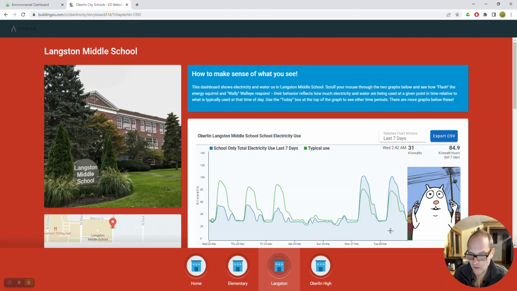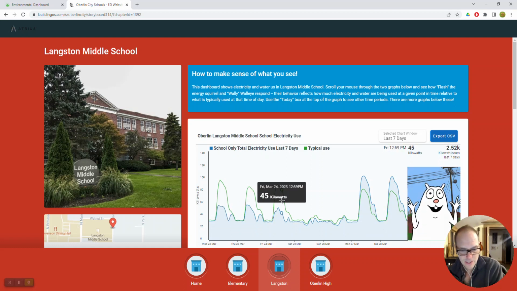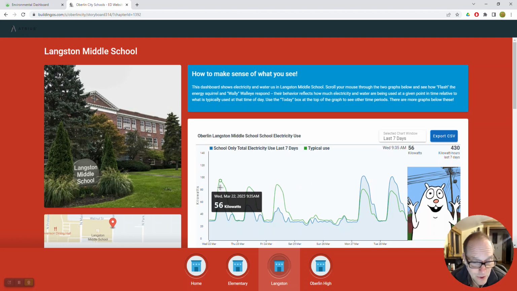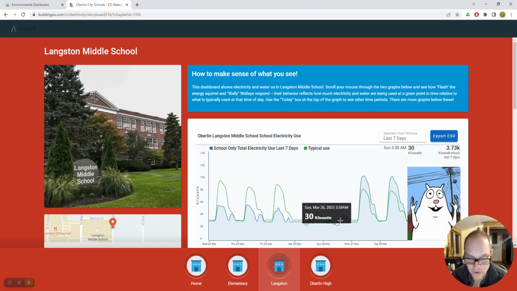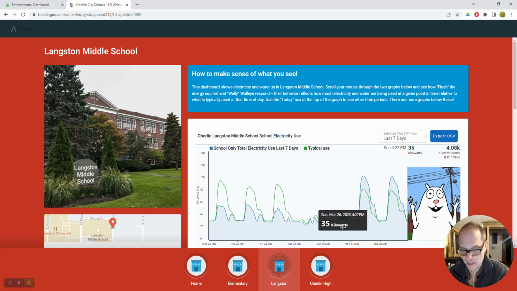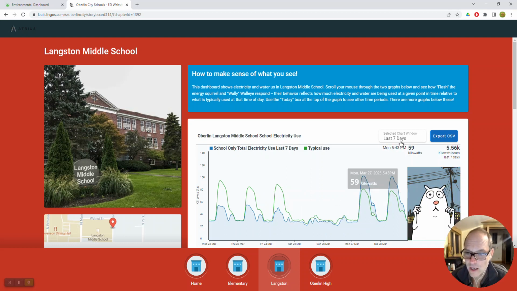So it's loading data right now, but you can see this pattern of electricity use. And not surprisingly, you can see that patterns last week were way lower than they normally are, and that's because it was break last week. So that makes sense. And then you can see over the weekend there was very little use, etc. So yeah, normally that'll open on today's data.